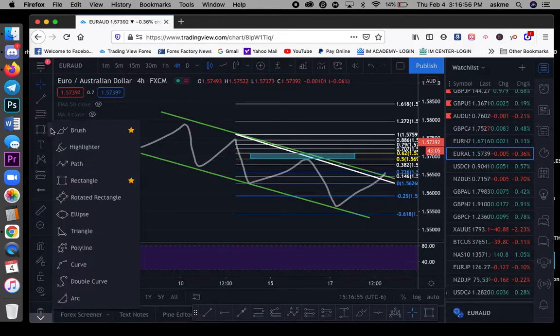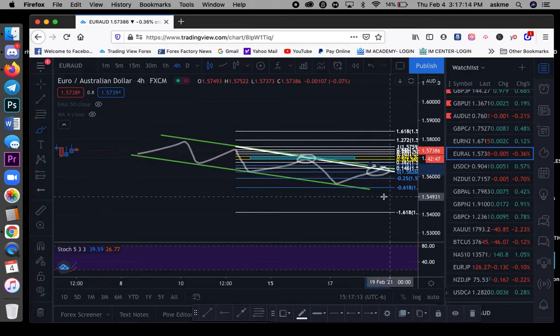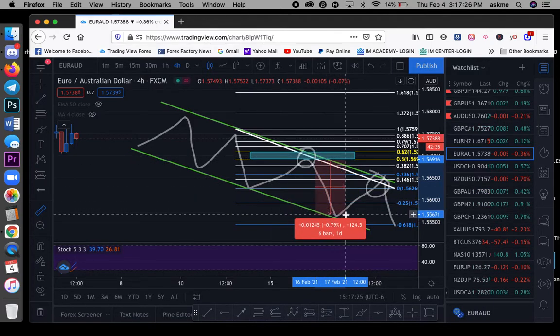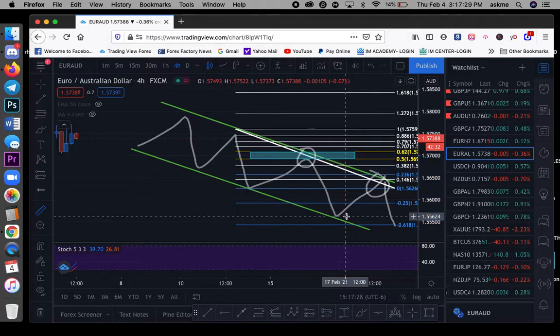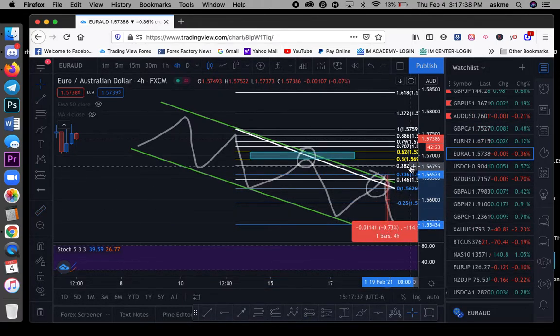As you can see, right here, price came right here to our box. It dropped down. It pulled back. And we know that it's going to drop down. So if you miss this entry and this pulled back, this could be your second entry right here. And we know that we're going to the 618. What you got into the trade, you have to take it back down to the 618. So even if we had to take this trade from here to where it went, 129 pips. If you took it from the second entry, let's just say it was here at the 236, took it down, that's still 114 pips.